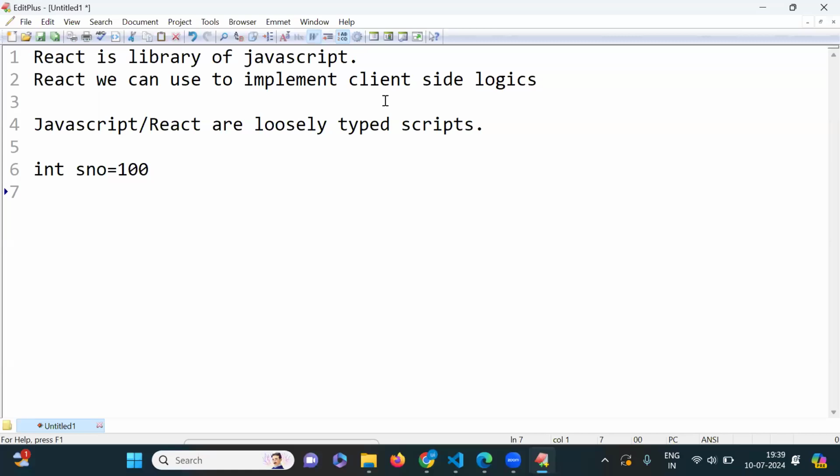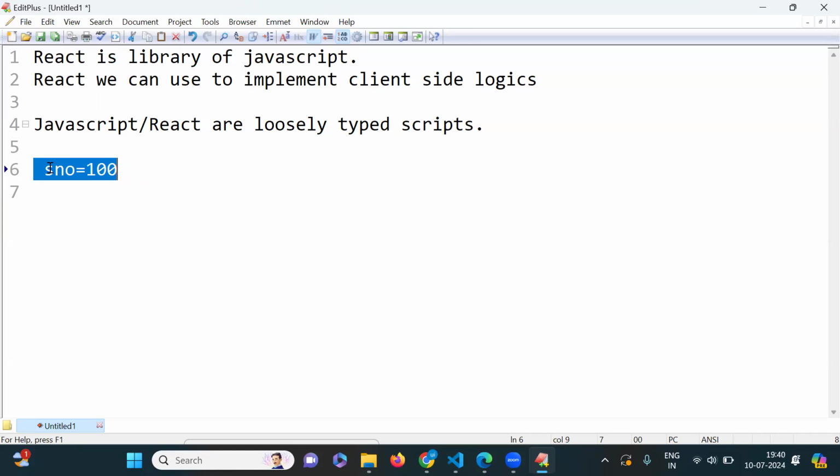The data type is used at the time of variable declaration, serial number is the name of the variable and the value is 100. But in JavaScript and React, we don't use these data types. Directly you can declare the variables. We use two keywords, var and let, to declare the variables.